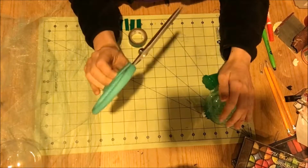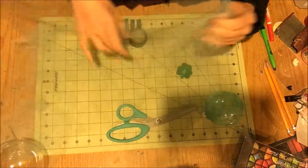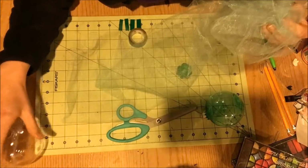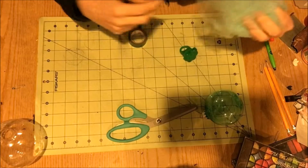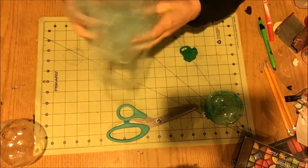You're going to need some scissors, not only to cut open the ring, but also you might need to cut your tulle. So I'm using tulle for this one, but you can also use organza, or you can use packing foam. That will also do for diffusing the light, but I like to use tulle and organza just because I have a lot of it available.